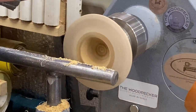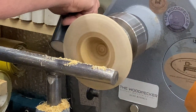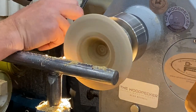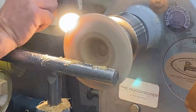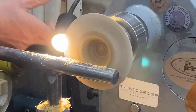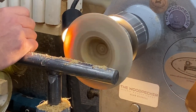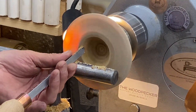And we're going to put a light on. Actually, I might see if I can do it this side. A bit in the chuck. No, nope, it's going to bend up. Come on. That's not too bad. You just turn it a little bit. There we go. That's all right. I can see there.